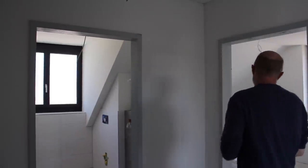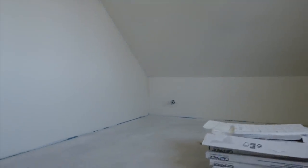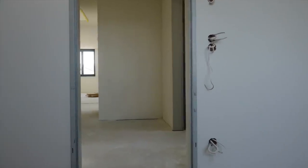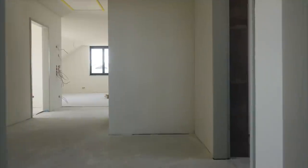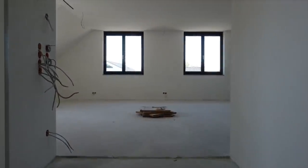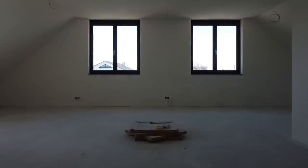We are in the loft, where we have a bathroom and can enter one of the bedrooms. The doors are already installed and all the power outlets are there. Here you don't really see the 3D printed structure anymore — this could almost be a conventional building; you don't really see the difference. The roof construction in this case is conventionally a wooden roof like we would do with any other building. The living and dining area and kitchen here is the largest of the apartments in the building, and also of course with the best view. You can't actually tell that it's a 3D printed structure at this point.